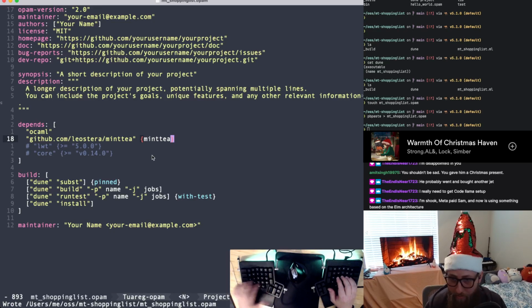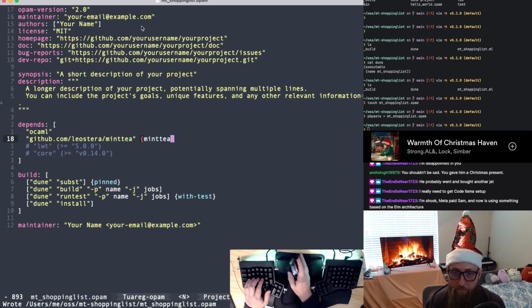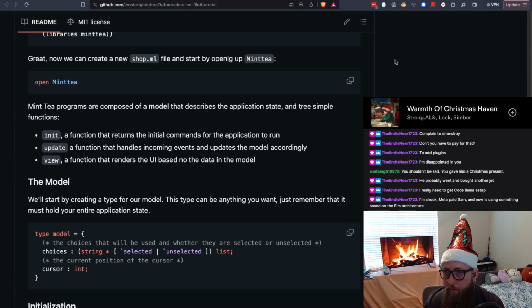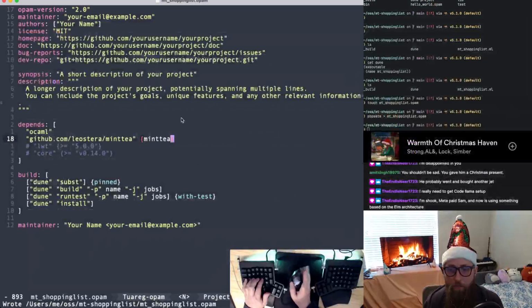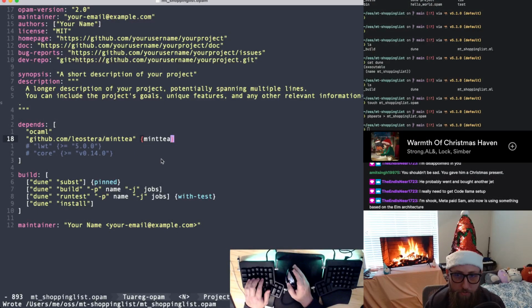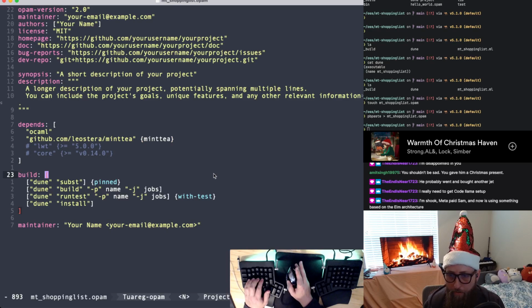Gonna guess this is how you do it. I don't know if this is actually valid or not. Let me make sure I got the repo right. Leostera mentee. Okay, we'll just see if this is true or if literally ChatGPT just made that up or not.